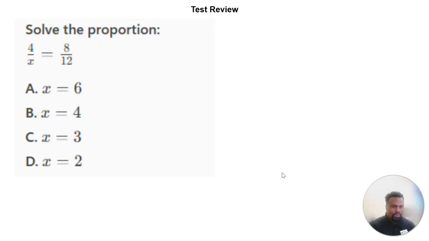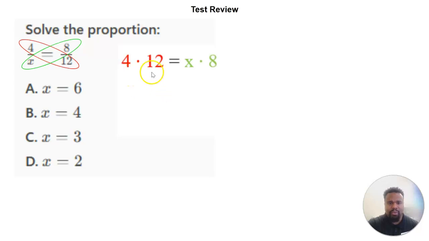And then let's look at this last one right here. We want to solve the proportion. 4 over x equals 8 over 12. And basically a shortcut, this is a shortcut technically. You can multiply 4 times 12 and 8 times x. So 4 times 12 equals 8 times x. With your proportion, because you're looking at proportion relationships here, the same relationship.